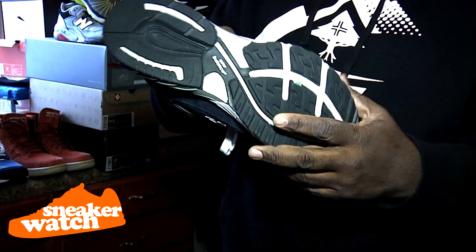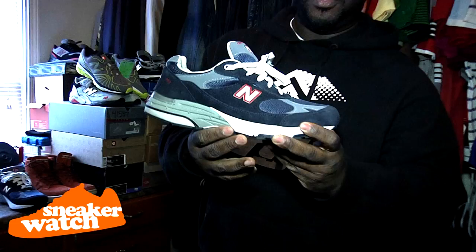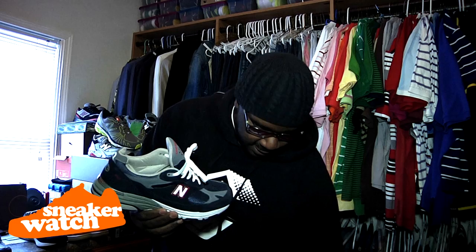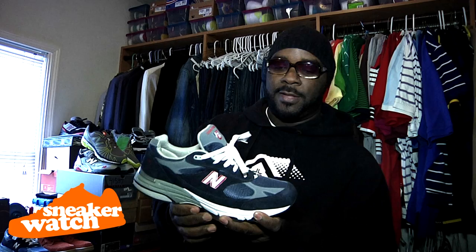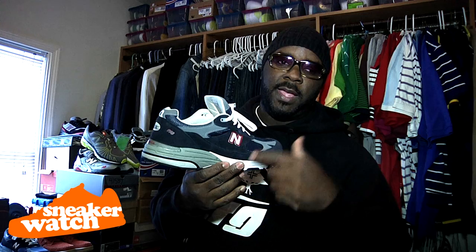The special thing about this shoe a lot of people don't realize is that New Balance has a partnership with the U.S. military. So when you get inducted into the service, when you get your BDUs, your boots — all army men get a pair of New Balance. New Balance is the only American shoe company that still makes and manufactures shoes right here in the United States, most importantly Massachusetts, where I'm from. They put out a heritage collection that represented all arms of the military — Coast Guard, Army, Navy, Air Force, and the Marines. This just happens to be a Coast Guard edition.